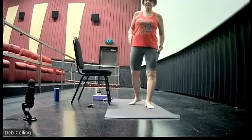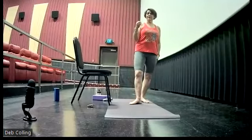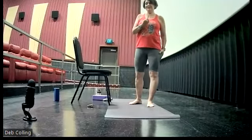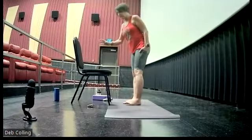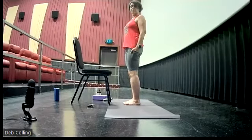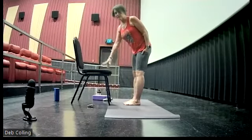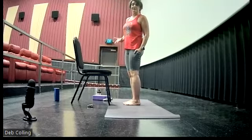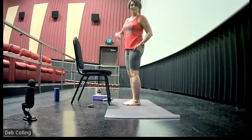So I'm going to go back and forth from seated to standing. We're going to go to our down dog position. I want the seat of your chair to point towards you from a standing position. Make sure that your chair isn't going to slide away from you. So bring it onto your mat and make sure it's on a floor where it's not going to slip away from you.